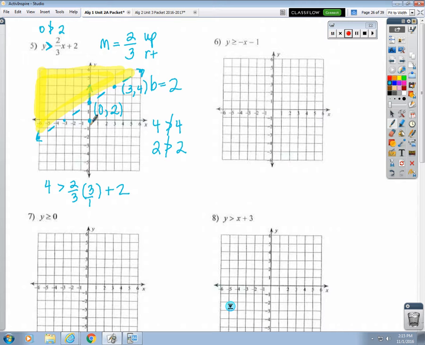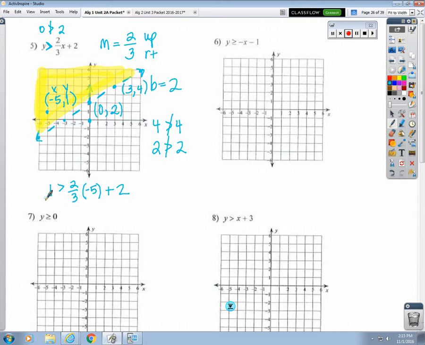If we pick a point in the shaded area, how about instead of 5, 1, negative 5, 1? Isn't that in the shaded area? So negative 5, 1. So negative 5 is your x value, 1 is your y value. So now if I go down here and erase what I was plugging in earlier, what do I now plug in the y place? What do I plug in the x place?